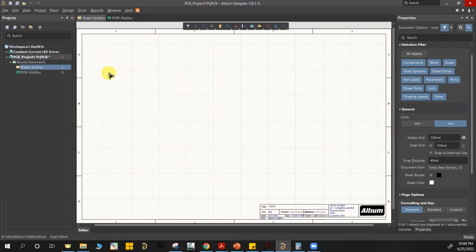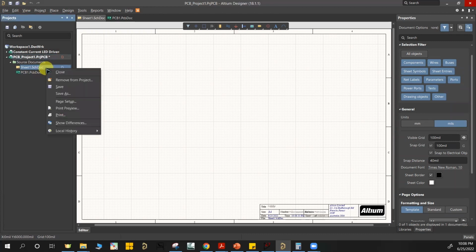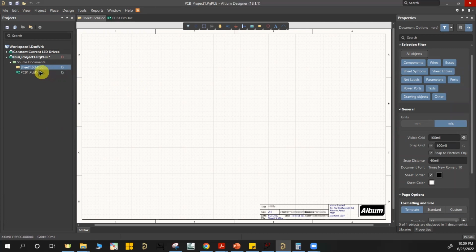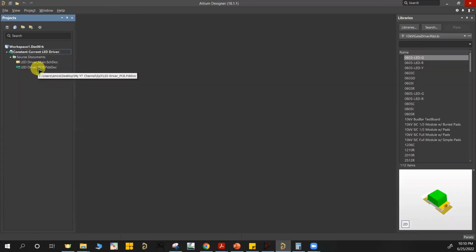So what you need to do, in order for Altium to know that you have a design that Altium can track, is save this file. All you do is go to this sheet 1 and then just save. Just make sure that where you save the schematic sheet, it's the same local folder as the PCB project as well as the PCB doc. I went through the exact same steps as I just explained, where you added the schematic sheet and the PCB document.